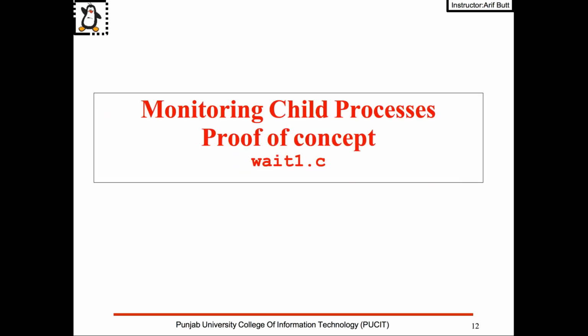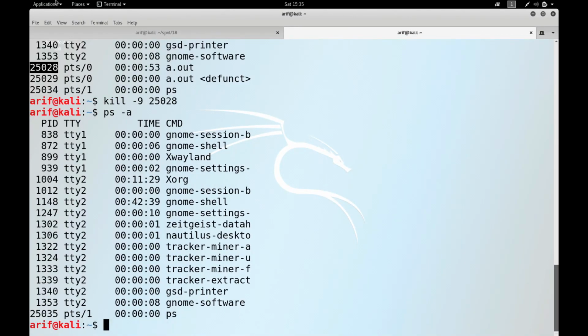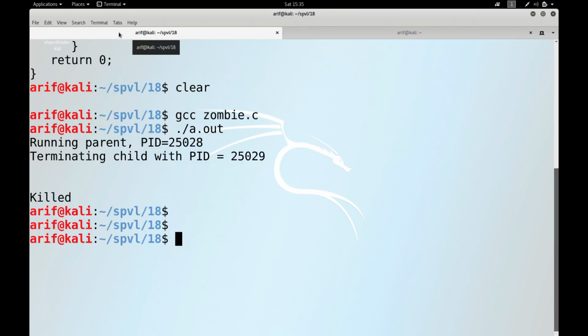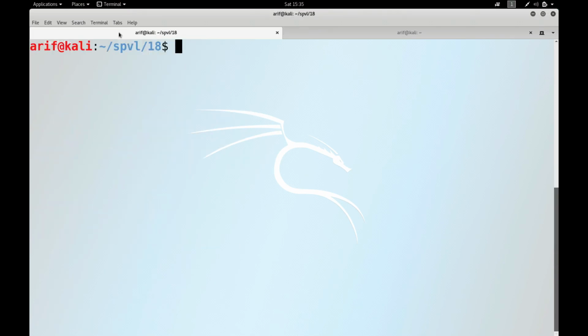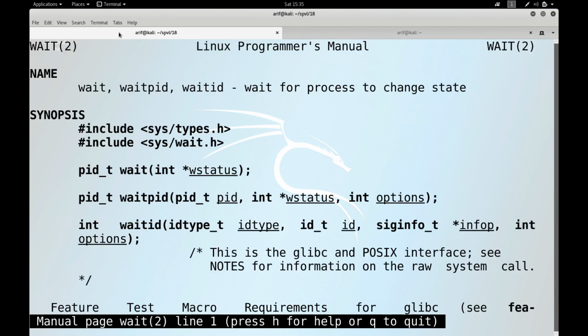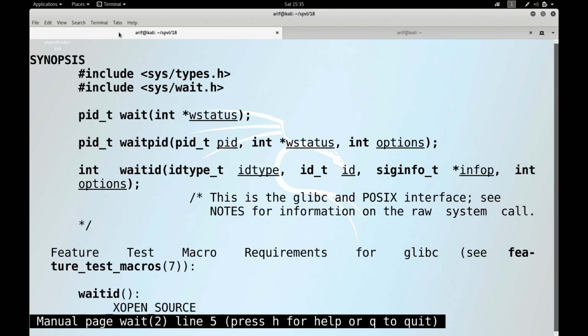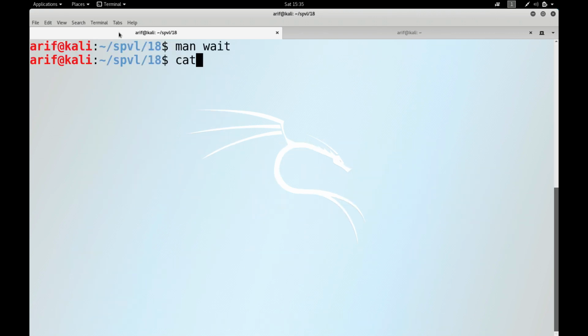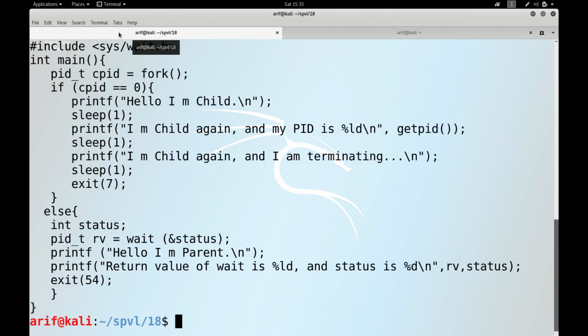Let us see an example that shows the use of this wait call. Let me clear screen. Let me man first. man wait. So please do see the man page of the waitpid and the waitid call. Let me straight away move on to the sample code of wait1.c. This is more or less the same code. Over here you can see the parent code is calling this wait system call.